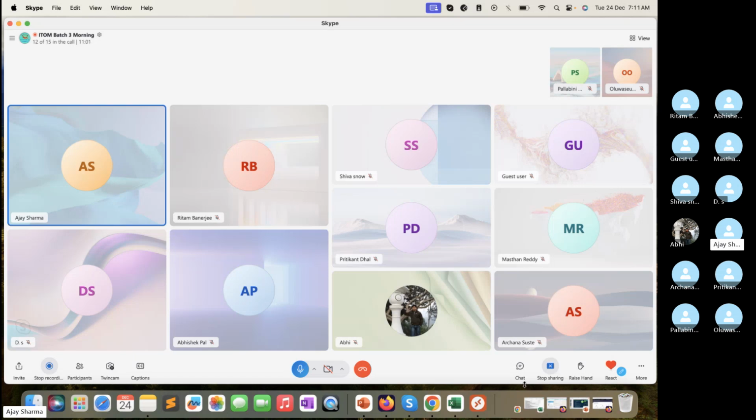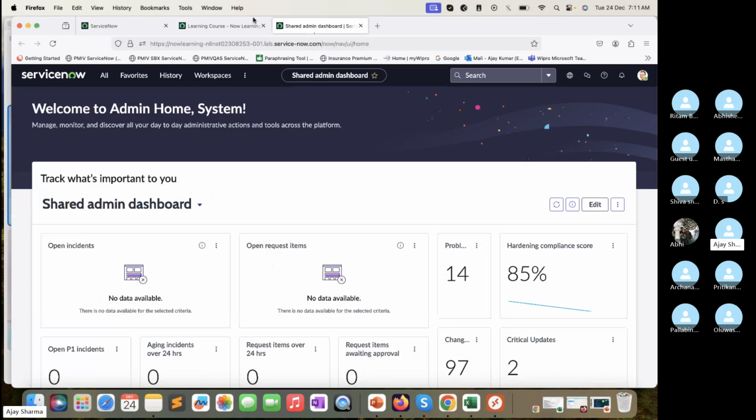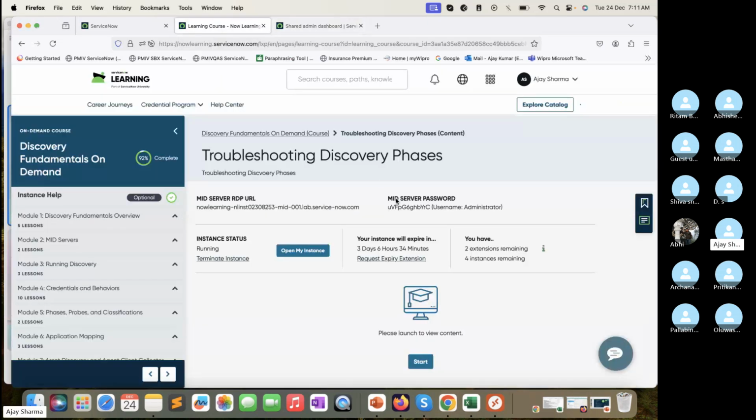So today we are going to install the Mid Server on a Windows machine. I have already started sharing my screen. Let's go to that instance now, and let me know once my screen is visible. As I mentioned, now you have received an IP or host name where you want to install the Mid Server. First of all, you have to take the RDP of it, remote desktop protocol.